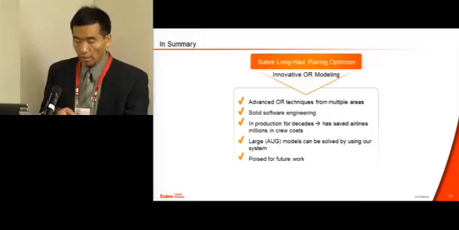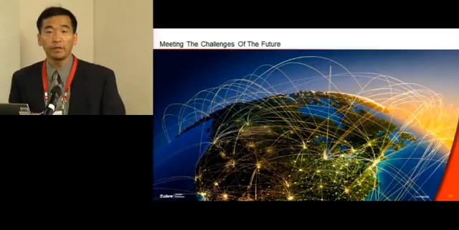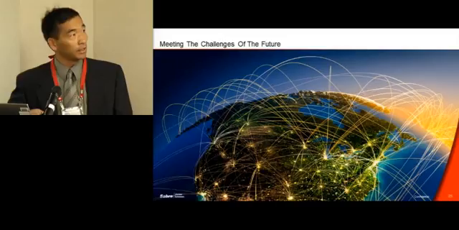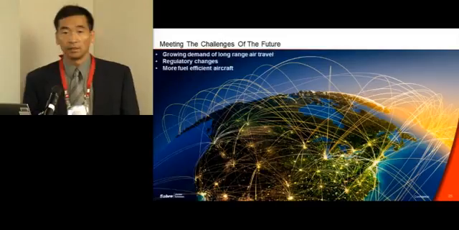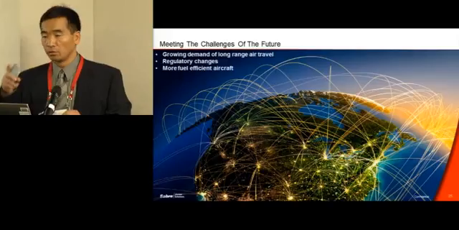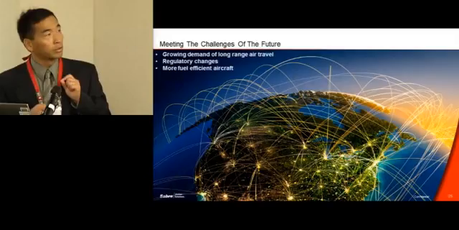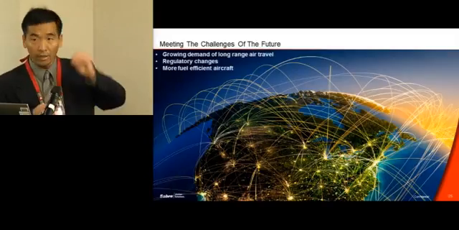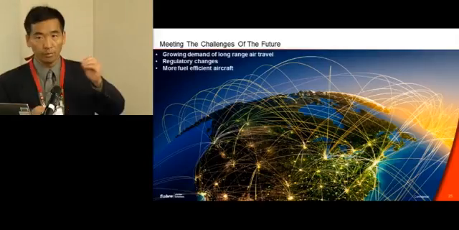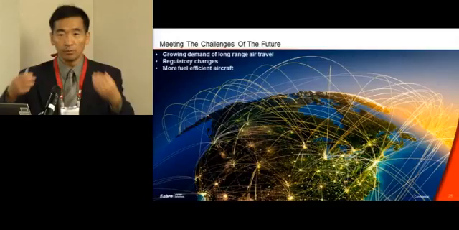And we're poised for future work. There are interesting trends in the airline industry that present challenges. IATA forecasted that in the next few years, travel demand will increase 6 to 7% every year. Also, there's a new regulatory change from the FAA which allows domestic augmentation, which was not allowed before. Just at the beginning of the year, they started to allow that, and people are trying to understand the implications of that. And we have a tool to help you already.